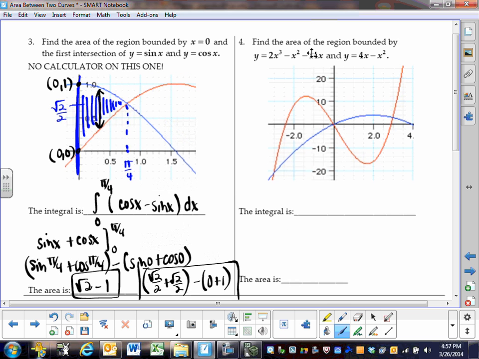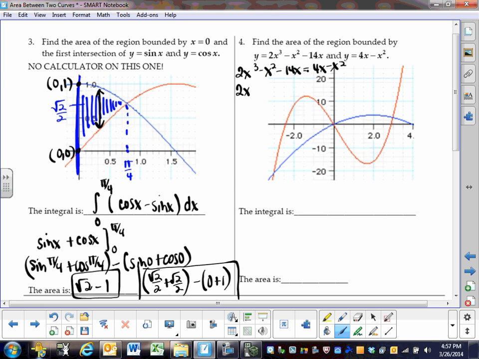Okay. Now the area enclosed here, you would need to be able to set this up without your calculator. So I would need to know basically if they were to give me the graph of the functions without the grid in the background, I should know what these functions look like to know that the cube is the red one and the negative square is the blue one. What's going to happen though is without my calculator, I would have to be able to find the intersection. So I'd have to be able to set these functions equal.